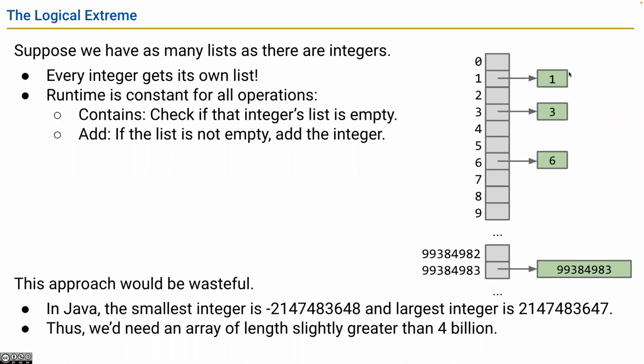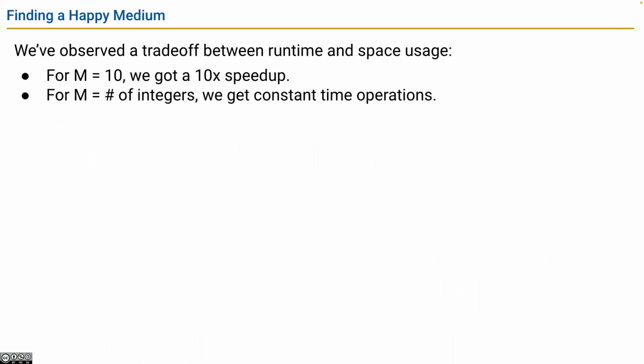So all of these lists would be another object. It'd be instances of some linked list class. So not only would you need the 4 billion array entries, you'd also need the 4 billion lists if it was full. Yeah, that was 8 billion, I guess. Lots of memory boxes. Big problems. Okay. But it is a conceptual data structure that we could build.